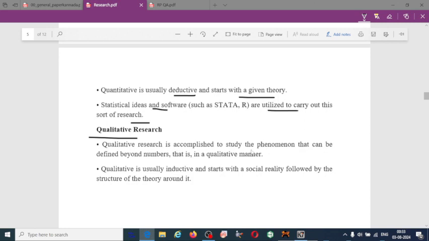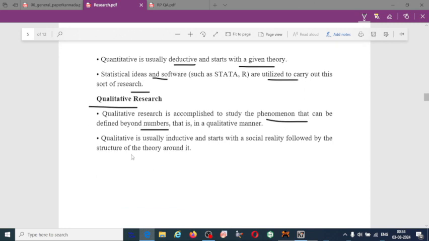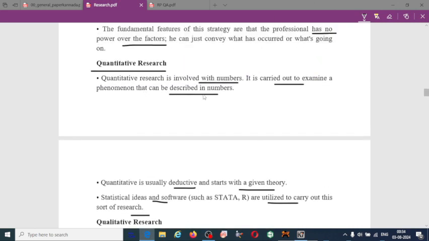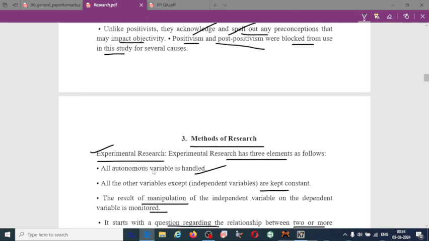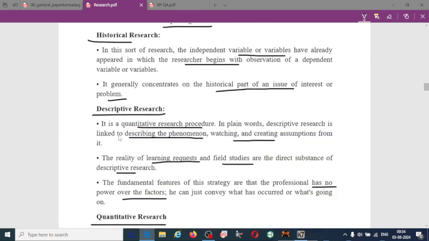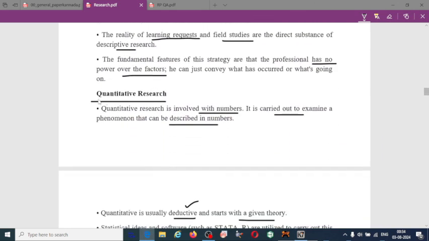It is used to study phenomena that can be defined beyond numbers. Qualitative is usually inductive and starts with social reality followed by the structure of the theory. So quantitative is deductive and qualitative is inductive. These are all the methods to carry out research: experimental research, historical research, then descriptive, quantitative and qualitative research.